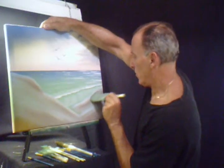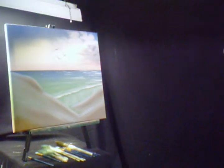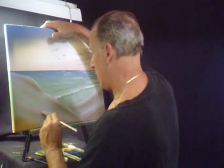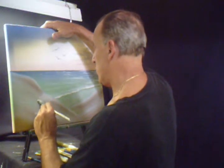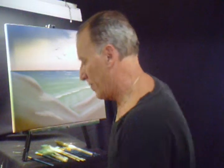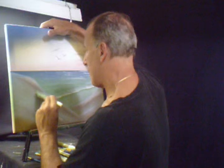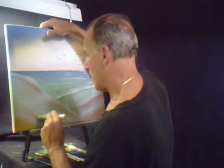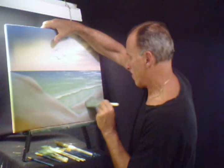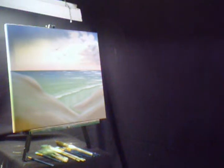Tapping it, just getting that highlighted look. Taking shape. More white. I think right in here we can have this coming back. Maybe where it's beachy. Where you got that highlighted part. Maybe that goes all the way back like that. We can leave it just like that.